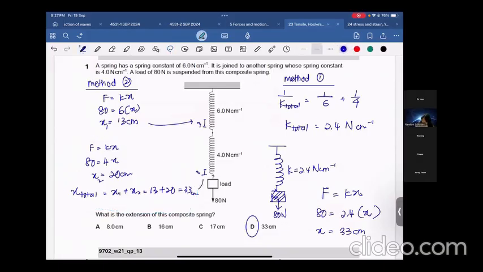Okay, boys and girls, I complete question 1 using another way to solve it. Okay, you found out question 2 is wrong. So you can have a look. I split it out because 80 Newton will be experienced by each of them. So each of them will get 80 Newton acting on it. So I calculate if only this 6 Newton per cm, how much extension it gets, if only for all 4. So I add it up together, I will still get 33.